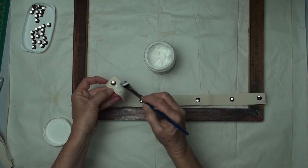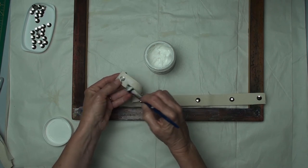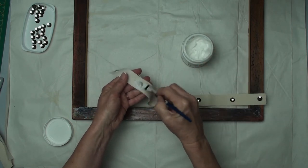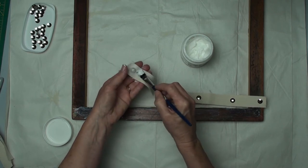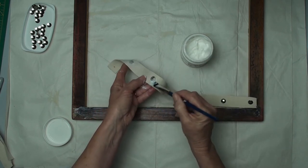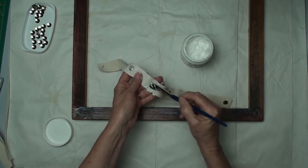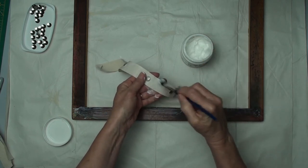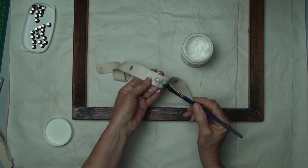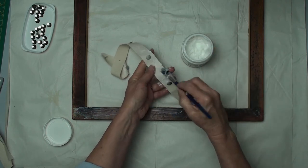Then when I go to paint the tack side, I want to push a little bit under that tack so that the tack will have a better chance of sticking to the canvas. And if you don't like getting this kind of stuff on your hands, you might want to put on gloves. Definitely have something you don't care about to wipe your hands off on. Stick a little underneath the cap of the tack, just give it a good coat.